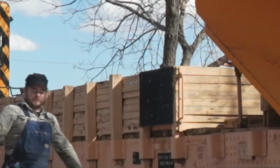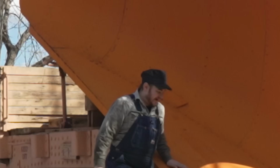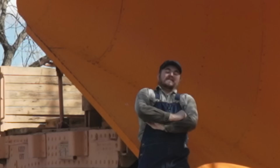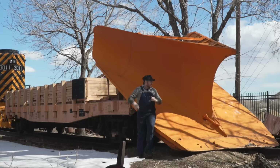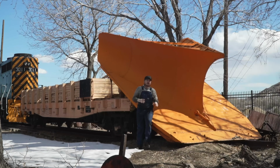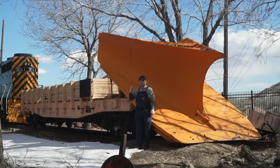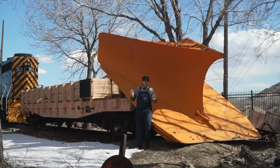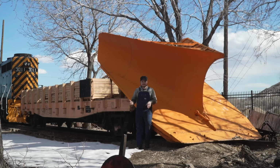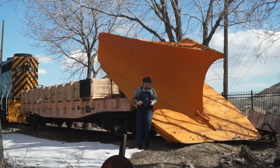Before we get to the rotary snowplow, though, there's one other interesting thing to talk about, and that is this big honkin' wedge plow. Now, you'll note that this isn't attached to a locomotive, although many times they were. This one is attached to just a big gondola. The gondola could be loaded up with all kinds of weight to help prevent this thing from derailing as they shoved it through the snow and cleared things.